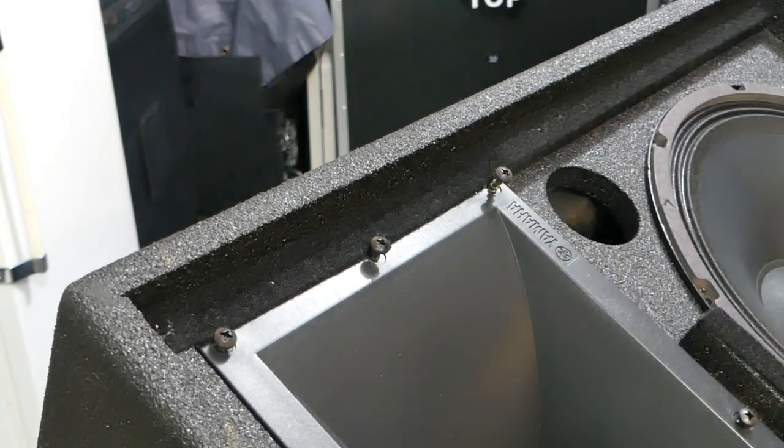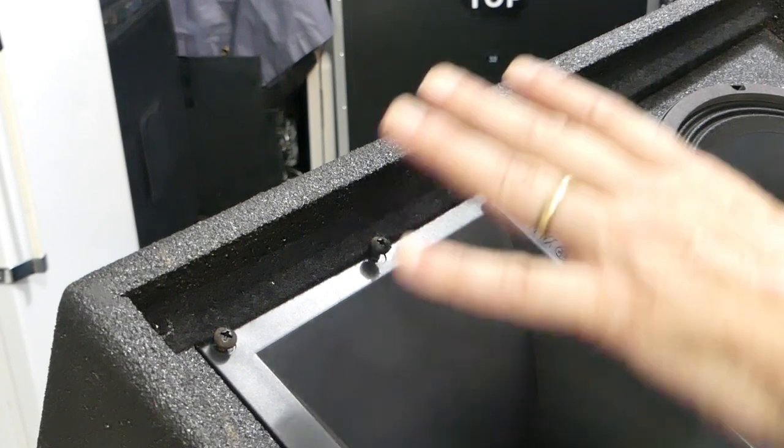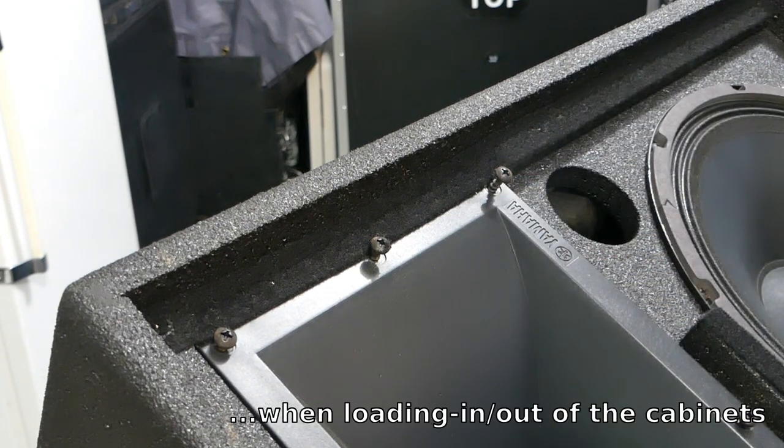So anyway, a lot of times vibrations, constant vibration, these things can work themselves out. Anyway, it was about time for me to open this up and to check everything out. But I started thinking I was hearing noises in the cabinet as I was moving it around, which is what led me to pop these covers off.